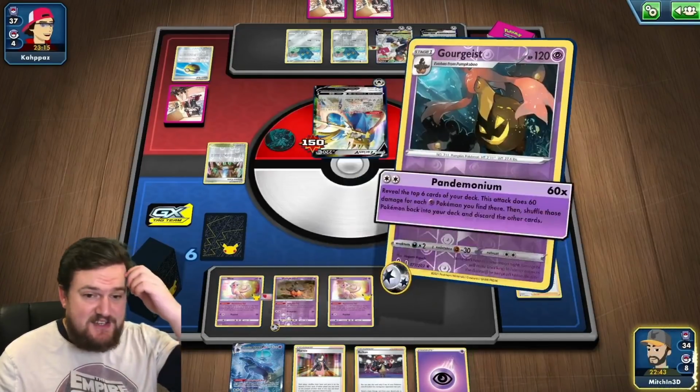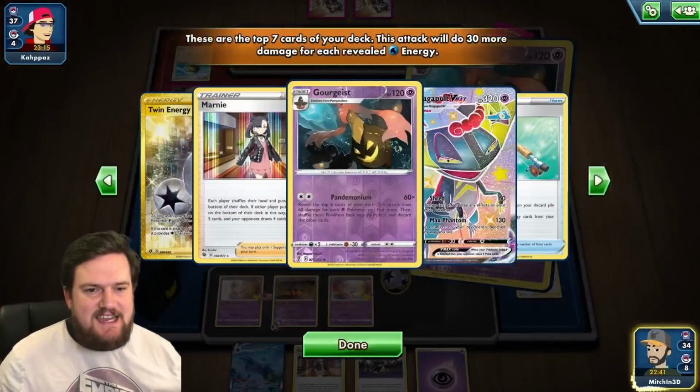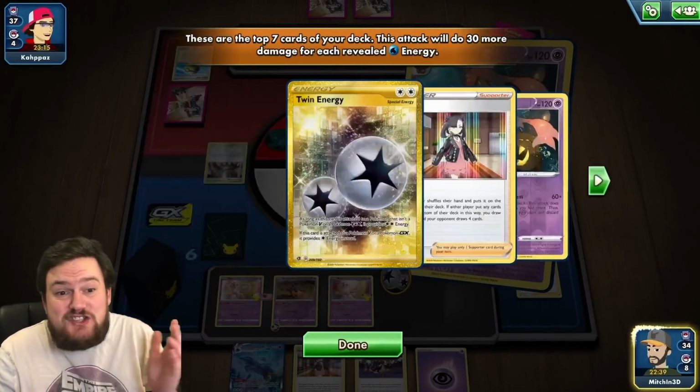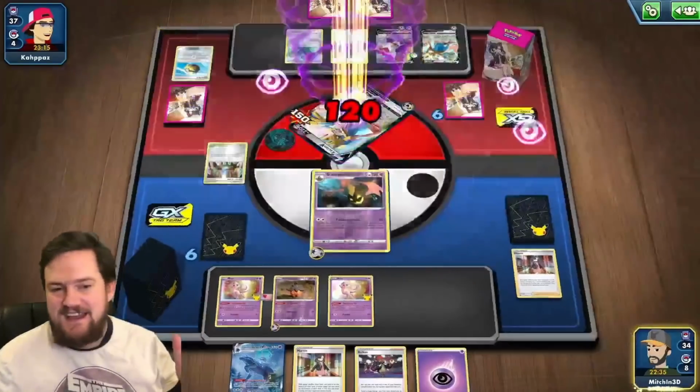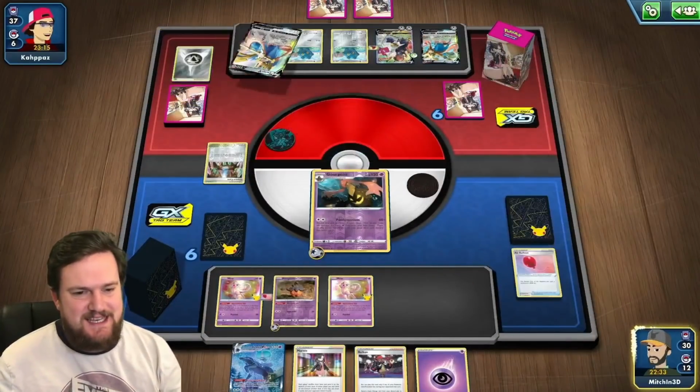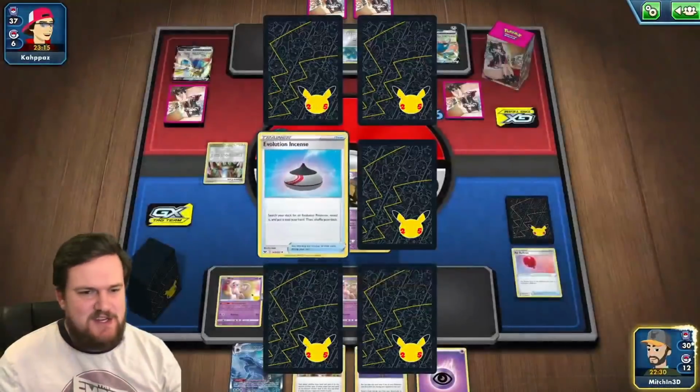Do we even attach this energy? I don't know. I think we just Pandemonium. Let's just attack. We only get 2, so we only managed to get 2 Pokemon there. It's enough. But jeez, it was tough. It was a tough situation, that one.